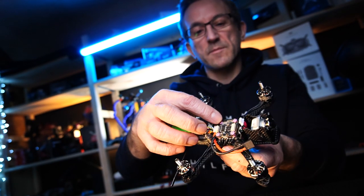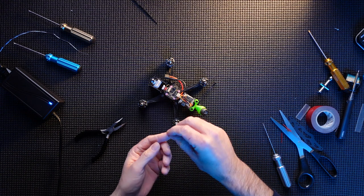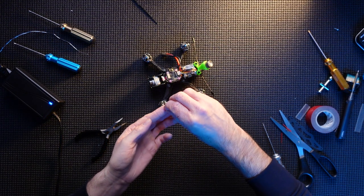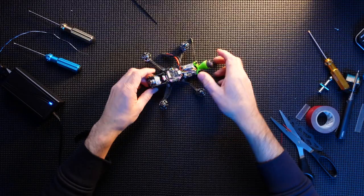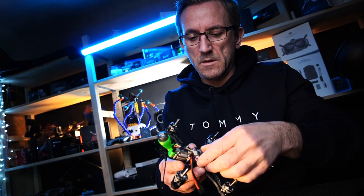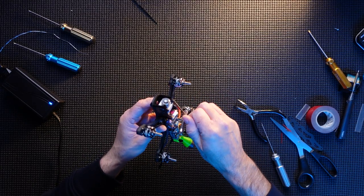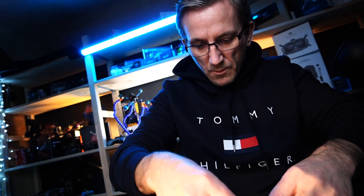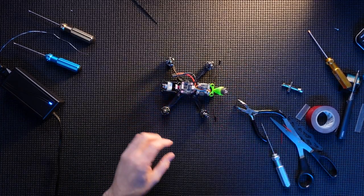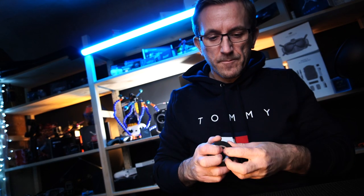I'm going to put some little plastic bolts onto the stack just to keep it all in place. Oh, little bastards, aren't they? Right, what now? Pretty much done, guys. I'm going to get a bit of tape. I'm going to put tape around the actual wires now. Just keep those in place on the motor wires, that is. One bit of tape on each.